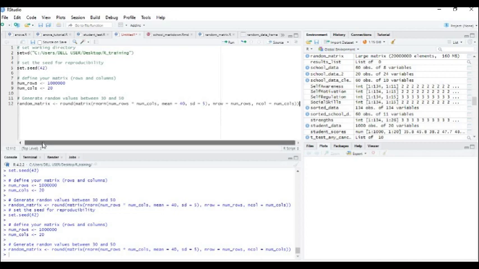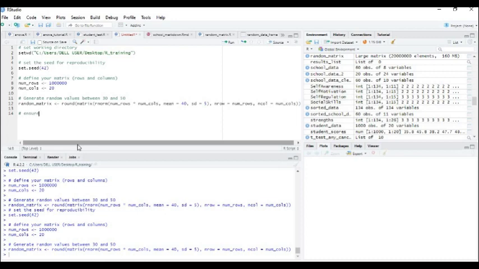So the next thing we need to do is to ensure that the values are actually between 30 and 50. So let's write that: ensure that the values are between 30 and 50.